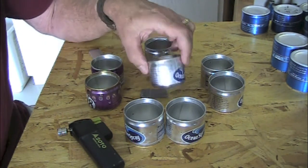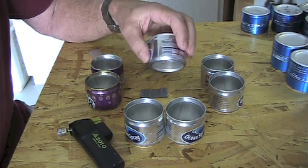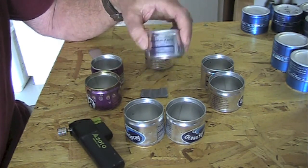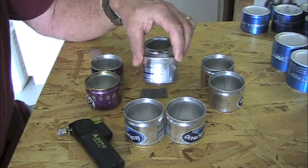I like to do it that way because you don't get stretching on the edges if you have a pair of scissors that aren't exactly sharp enough. Dull scissors stretch the edges and deform the top portion of it, making it hard to get into the bottom portion even when you heat it up and expand it slightly.